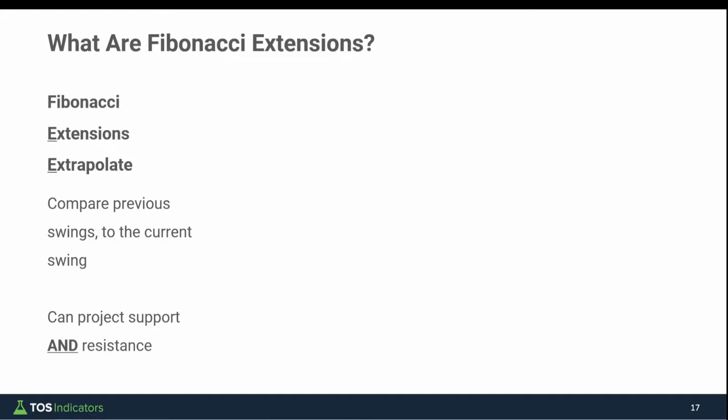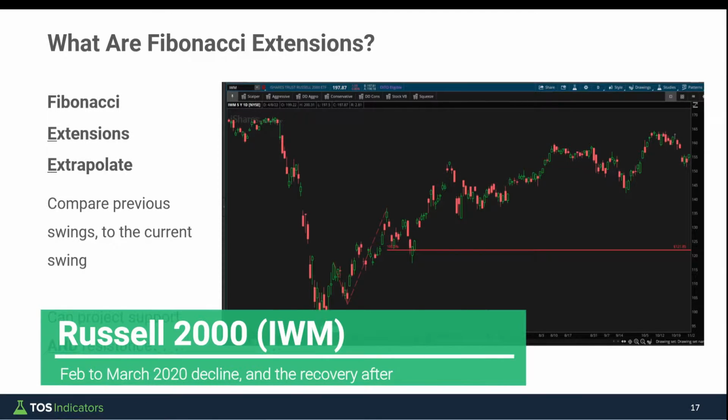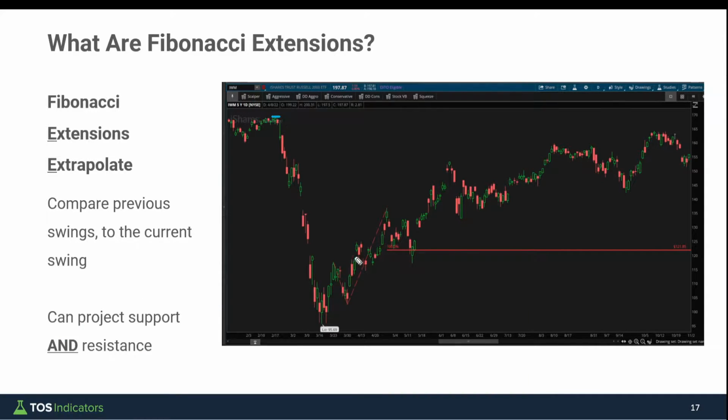So let me pull up a chart of IWM, and this is the same chart we were looking at in the Retracements tool section. Before we ran the retracements using this swing high and this swing low. Now let's run the extensions in the same swing. And since we're looking at a bullish uptrend here, let's start by running the support extensions first. Now after our first swing, which is this swing high to swing low, that's our first data point. We can use that to try and extrapolate a place where we expect support to come in. And that's if these two moves were 100% identical, then that would give us a support level of 121.85.